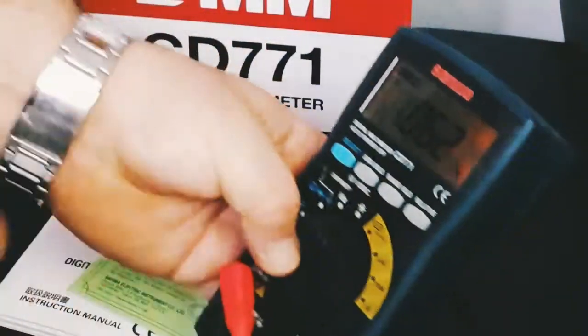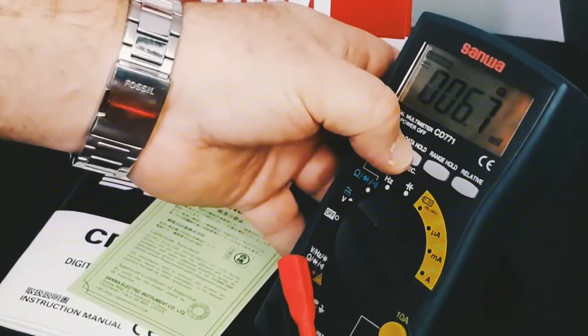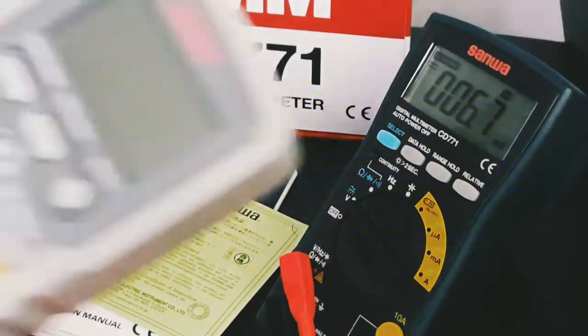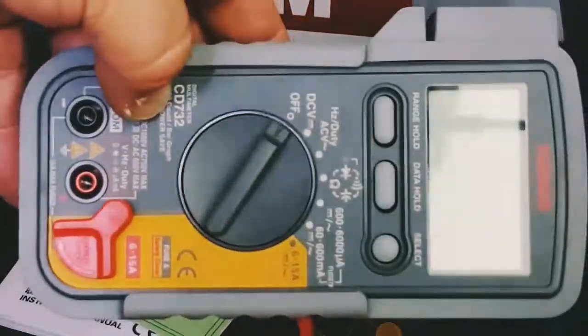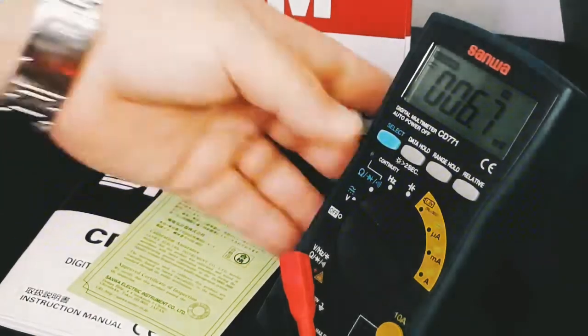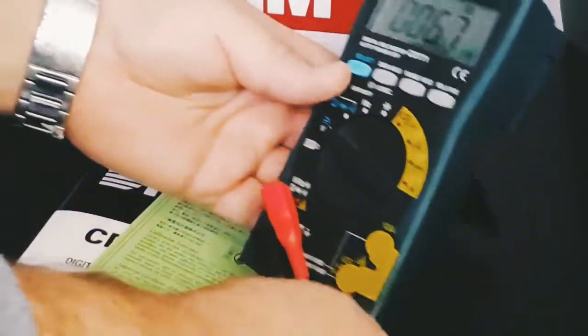Now, I guess the only positive thing about the backlight on this is the fact that it has one, because like its other brother, the CD732, this one has no backlight. So I guess any backlight is better than none, but yeah, it could have been much better.